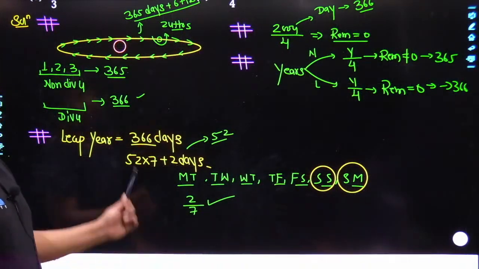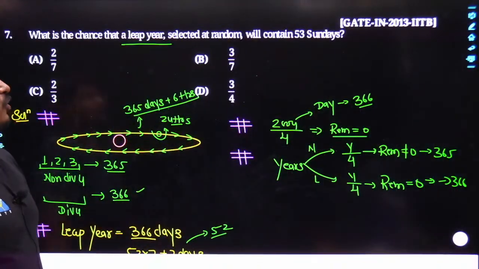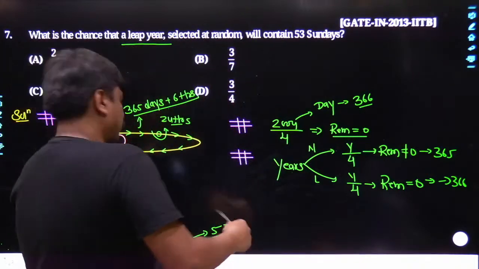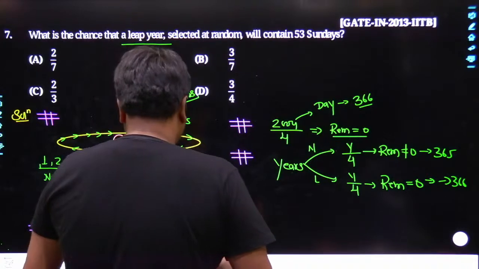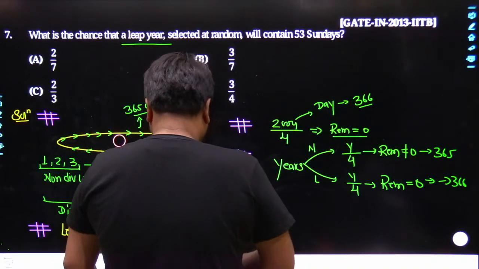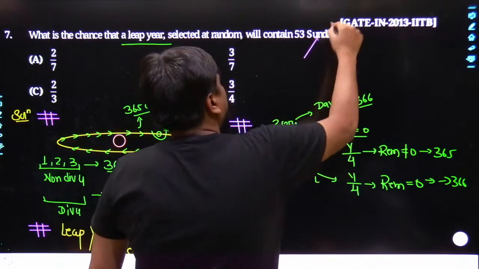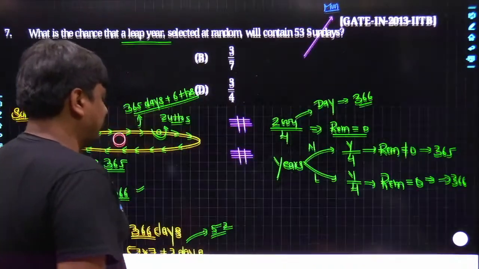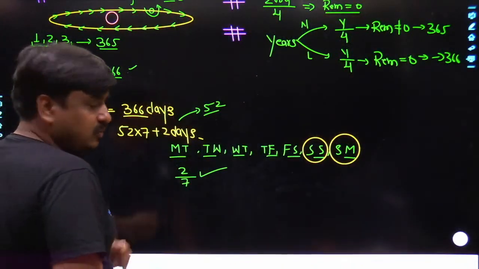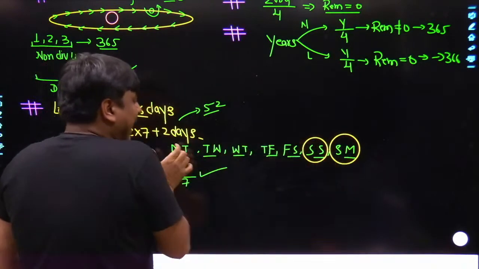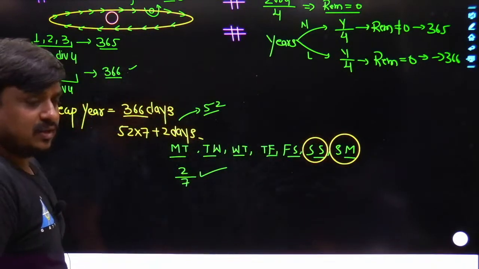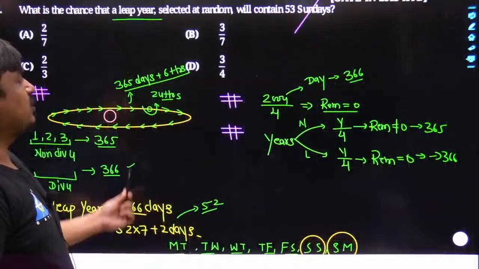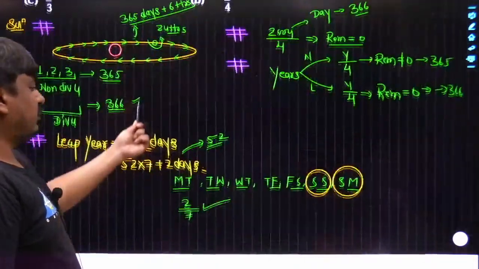And even the problem could have been changed a bit. Rather than focusing on Sunday, they could have focused on Monday, Tuesday, Wednesday, Thursday, Friday, or Saturday. Only one change they could have made over here. But still the answer would not change. If you focus on Monday, still there would be 2 Mondays out of the 7 events. So what is the best answer? The best answer is going to be 2 divided by 7.